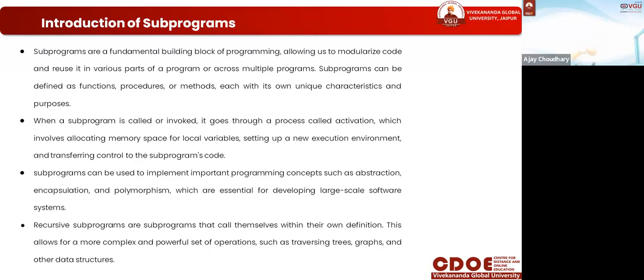When is a subprogram called? Called means when we write much code in one program, but we want to execute a subprogram, so we need to call it. We need to follow some kind of method, some kind of procedure, some kind of function in our main function. When you write a C program, we start from include stdio.h, followed by the main function. Then we use some functions. In the main function, we write the subprogram's calling feature, which is invoked when we execute that subprogram.